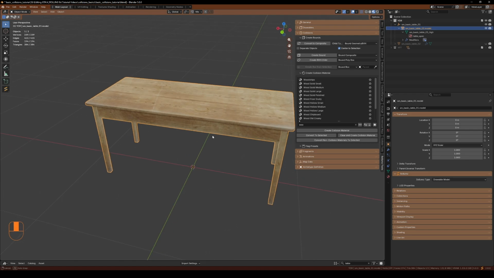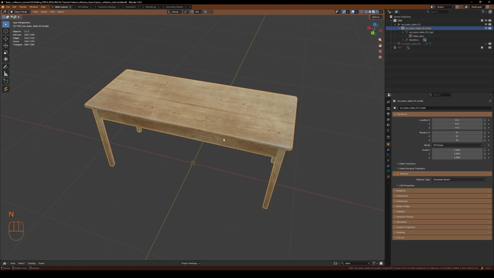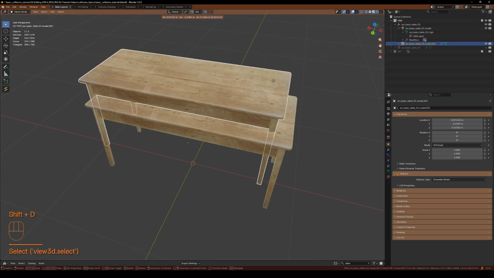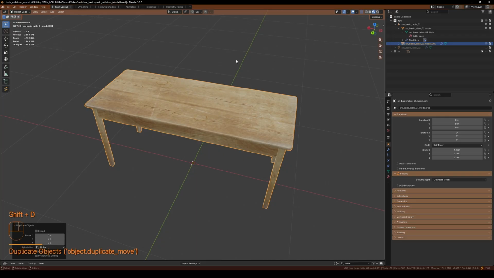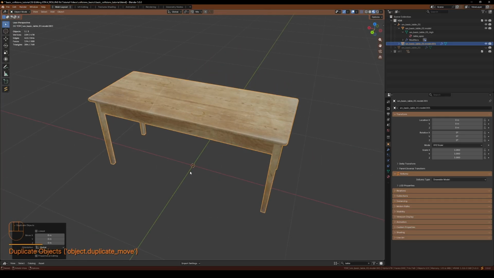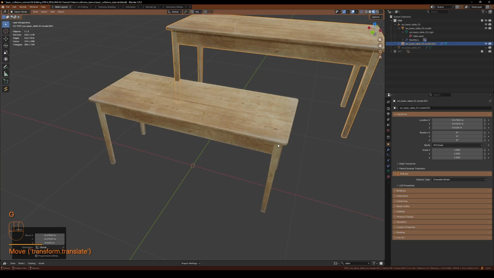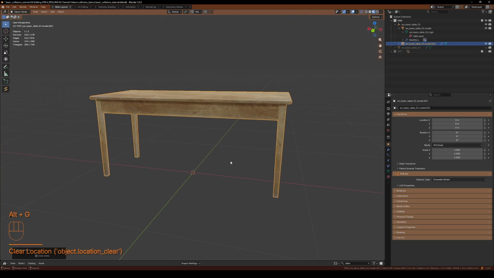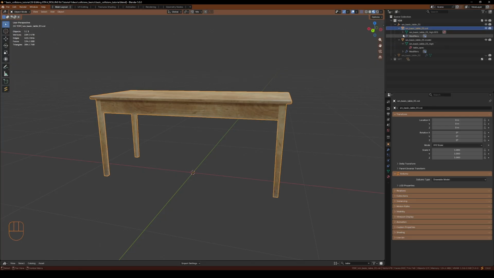Now, the easiest way that I find to do it is, when selecting the drawable model, you press Shift D, make a copy of it, and then right click to put it back to the center. If you've moved it and clicked, you can press Alt G and it'll bring it back to the center. Now this is a copy of the drawable model, but it's not the model that we're making here. We're making the collision, right? So we can call it .col.